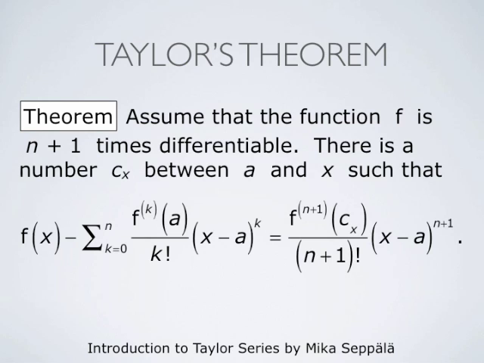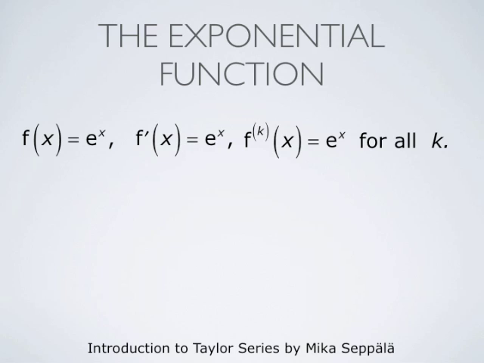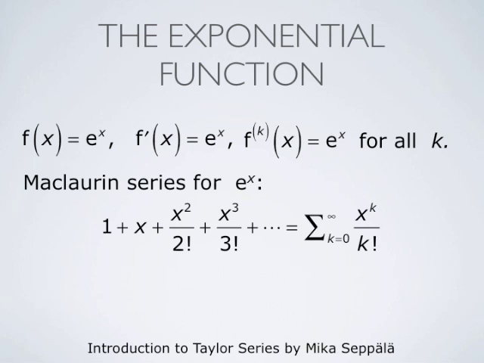For many functions, we can show that this error approaches 0 as n grows, and this is what makes Taylor series work. Let us apply Taylor's theorem to study the Maclaurin series of the exponential function f of x equals e to the power x. The exponential function has the property that all of its derivatives are the exponential function itself. Therefore the exponential function and all its derivatives take the value 1 when x equals 0. This means the Maclaurin series for the exponential function is 1 plus x plus x squared over 2 factorial plus x cubed over 3 factorial and so forth, that is summation k from 0 to infinity of x to the power k divided by k factorial. One can easily verify by the ratio test that the radius of convergence of this power series is infinity, meaning this series converges for all values of x.